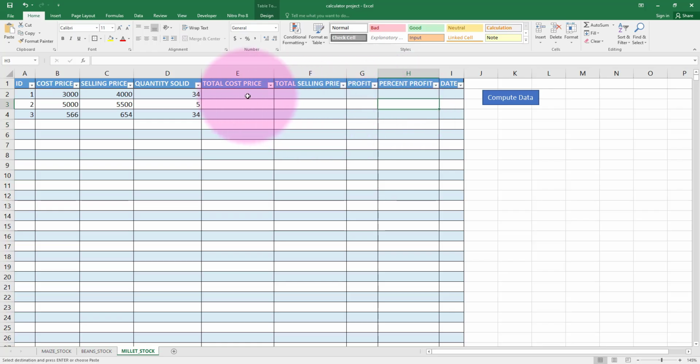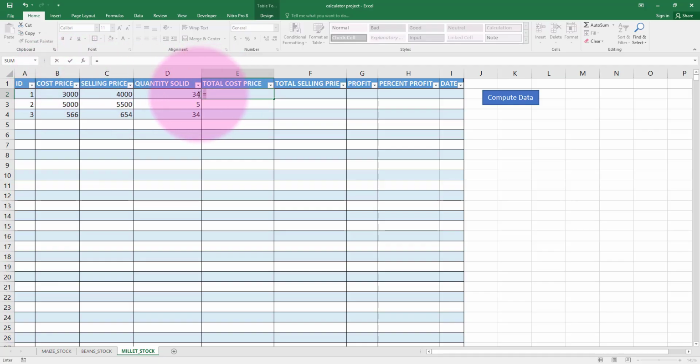So let us start with the total cost price. Here we shall write formulas. In case you're not familiar with formulas, I may not explain everything from scratch, but I will try. When it is a table like this, writing formulas is as easy as counting ABC. So what are we going to do? We are going to get total cost price. We say the total cost price, we get the selling price.